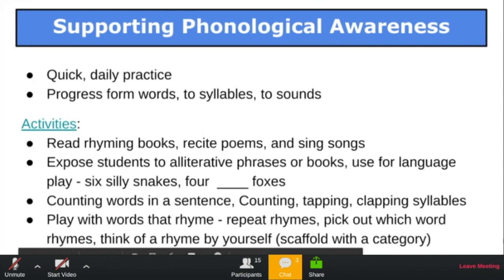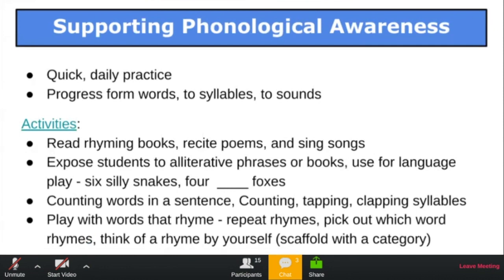All right, so once you know where your area of difficulty is in phonological awareness, then you can begin to support the student and provide an intervention for that. When we're doing phonological awareness activities with our students, we want it to be quick. It does need to be a daily practice. Now, for some students who aren't in the building every day, that may not be how things work out this year. But providing it consistently for the students is what's going to help them make that progress, because it does begin to become automatic, and we're training them to hear those sounds.